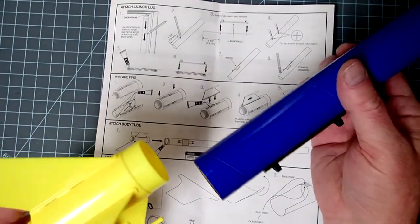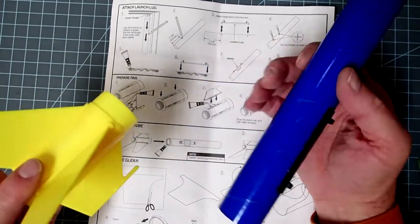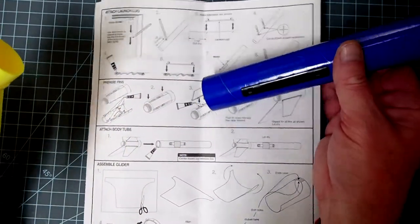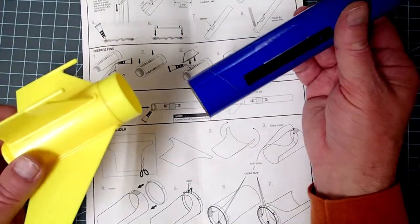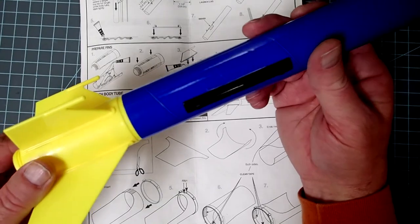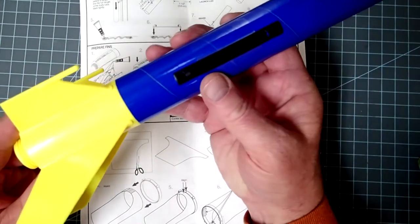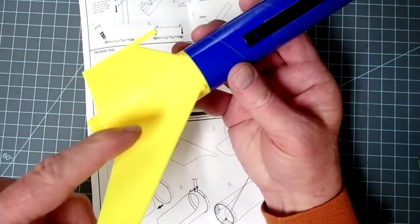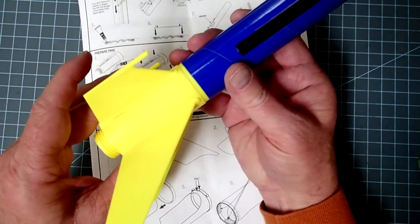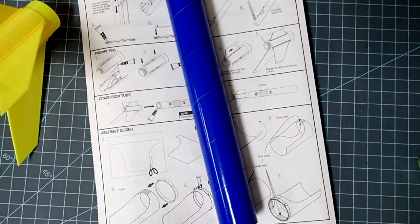Now that my fins have had some time to dry, the next step is to assemble the fin can into the body tube. Here we need to make sure that the launch lug ends up in the right place between the fins. So when we put this together, we want this launch guide in between one of the large fins and one of the glider mount fins. So just make sure of that when you put it in.